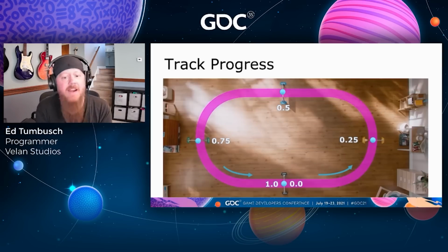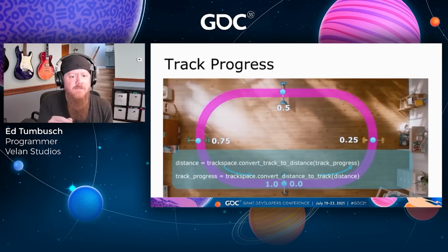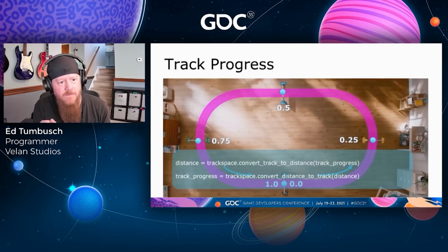We can think about the track in other ways as well. We could think about it in terms of a normalized distance, and we call this track progress, where 0 is the beginning of the track and 1 is the end. And we can easily convert between track progress and our track distance.